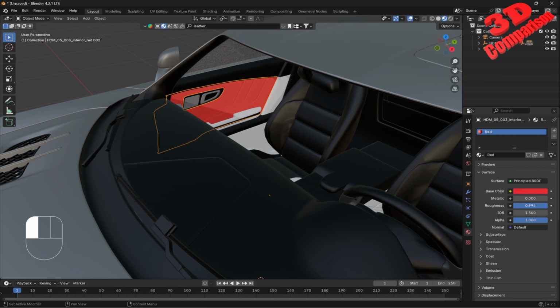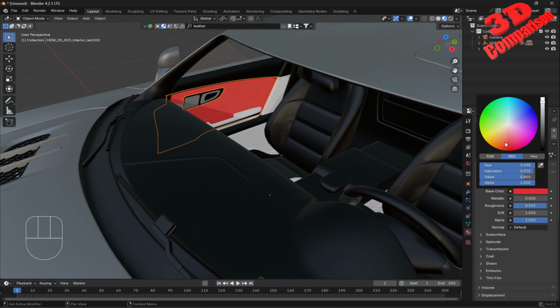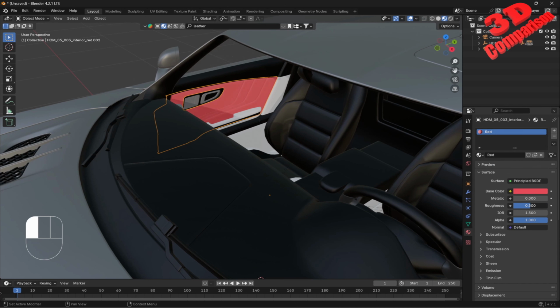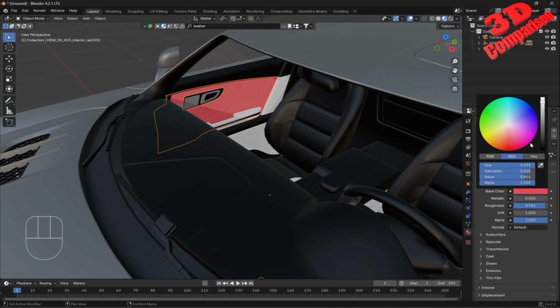So I want this to be roughened, but I don't want it to be that red over here. So if I will go with the roughness all the way to 0, it will look like this, all the way to 1 like that. I shouldn't add a metallic aspect to this, but overall this red color looks a bit off for the interior, so I will just go with a different color over here.